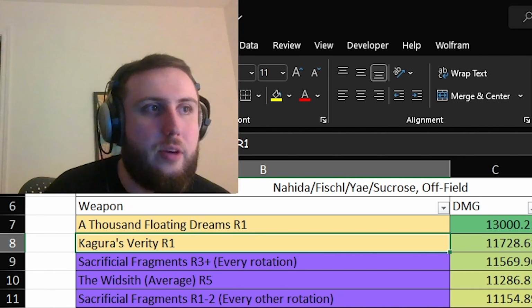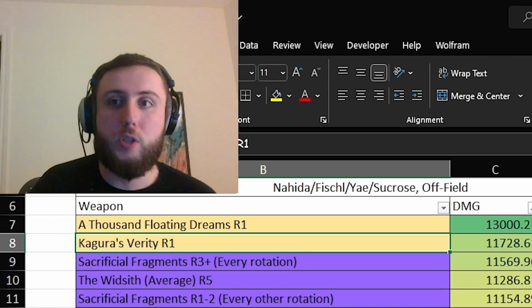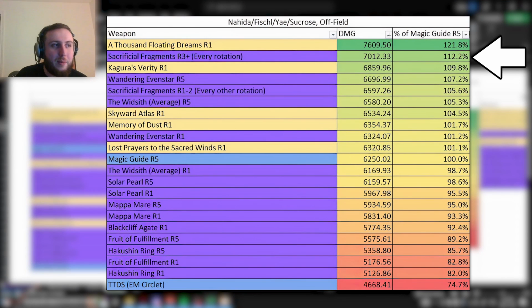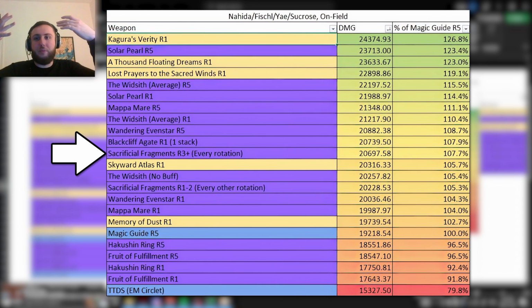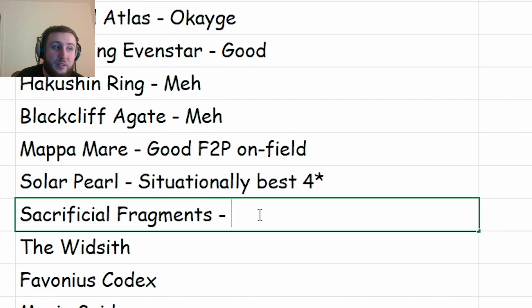In teams where she doesn't end up doing that much damage to begin with, because she's off-field, getting 1 more spread can actually be a pretty significant difference, to the point where Sacrificial Fragments is actually one of her best weapons. Most definitely one of her best 4-star weapons. When it comes to on-field things, though, it ends up dropping quite a bit, because you're dealing more damage to begin with, so 1 more spread is comparatively less of an increase. But I would argue that Sacrificial Fragments is also situationally a best 4-star.